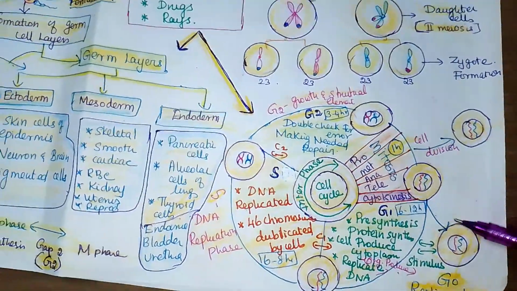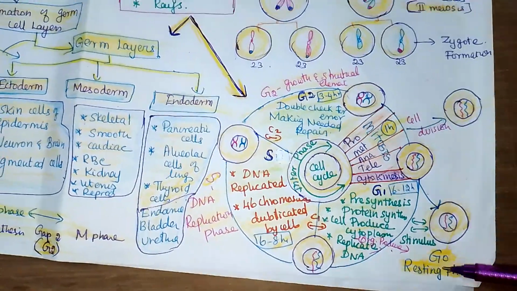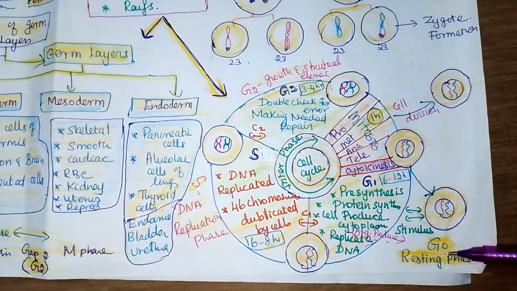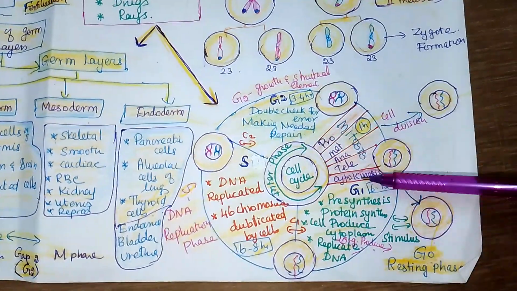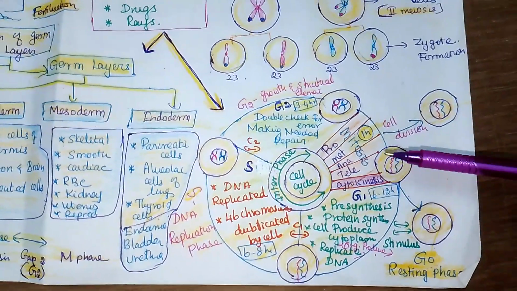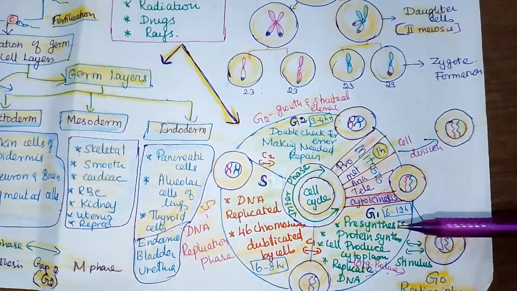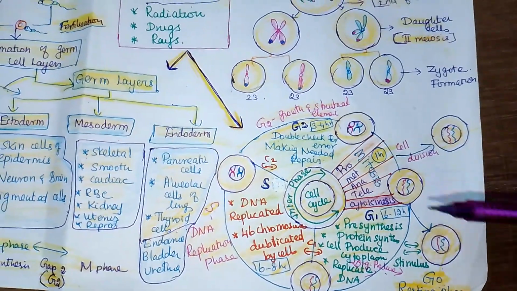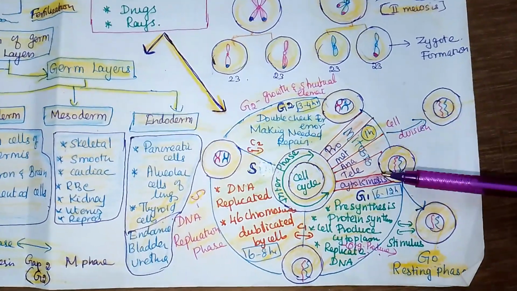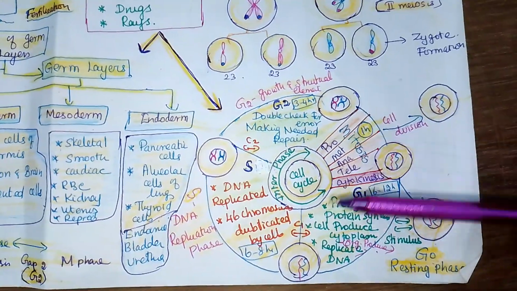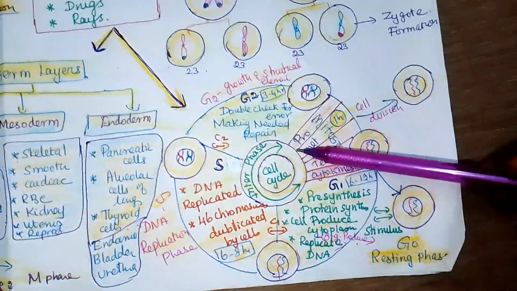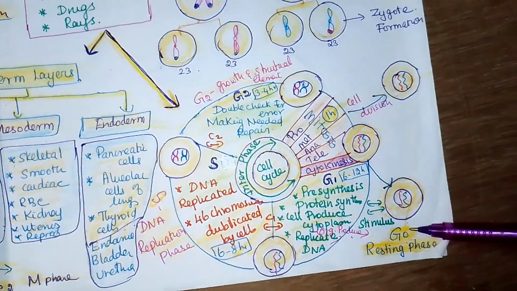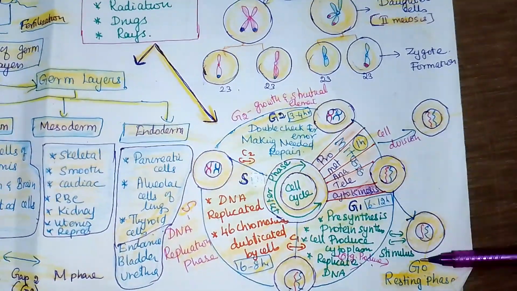But it needs a stimulus for the stable cells, while it cannot do anything with the permanent cells. What are permanent cells? Like neuronal cells and cardiac cells. Something happens, and that's all. They cannot regenerate, and the cell cycle does not take place. So this is in the zero stage, for example, a resting phase.